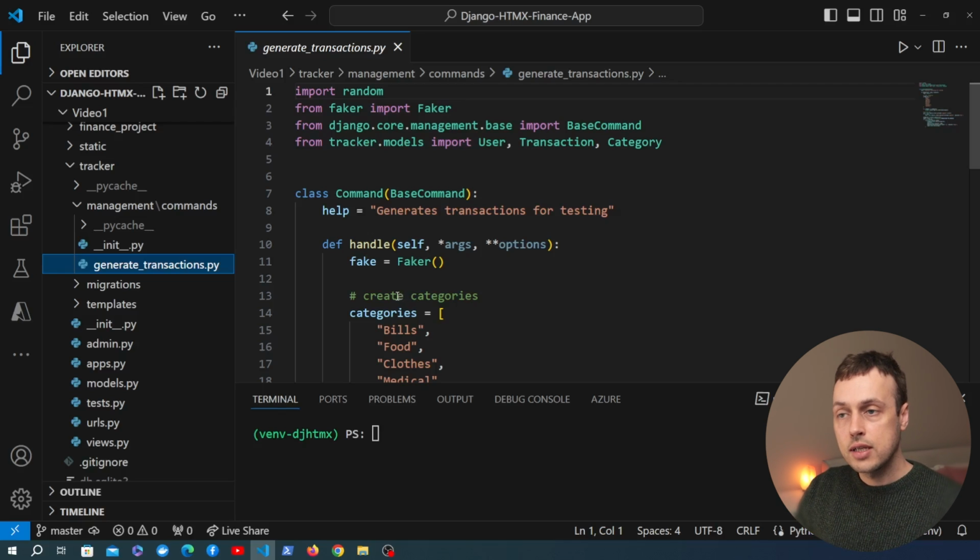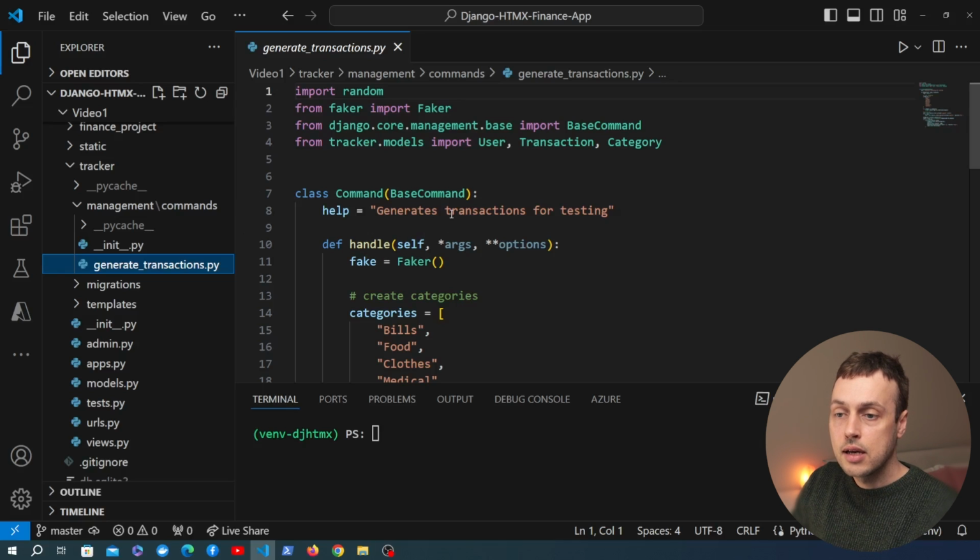That's going to involve creating a Django view function and a URL, and it's also going to involve creating a template. We're also going to use DaisyUI and TailwindCSS for styling the transactions we're going to display, and then we're going to build a FilterSet class using the Django filter package. That filter set is going to allow us to filter the transactions based on some parameters coming in from a form. And the final thing we're going to do, for the first time in this series, is introduce HTMX, and we're going to submit that filter set form using HTMX. So there's a lot I want to cover here.